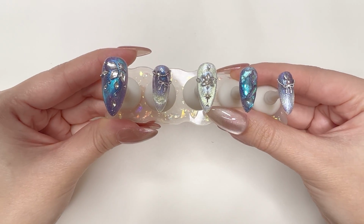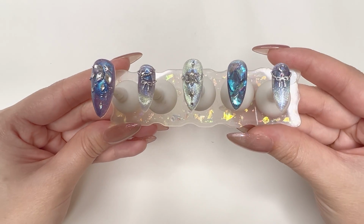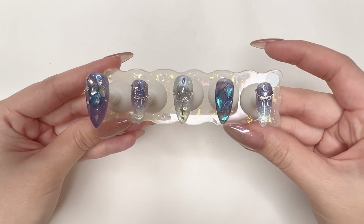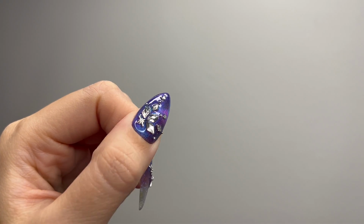So this is the completed design. I hope you guys like this nail tutorial, and I hope that you learned something. Definitely check out these two DVOK collections, both Dark Night and White Night. They're super pretty. And here's a final look of the nails on my hand.